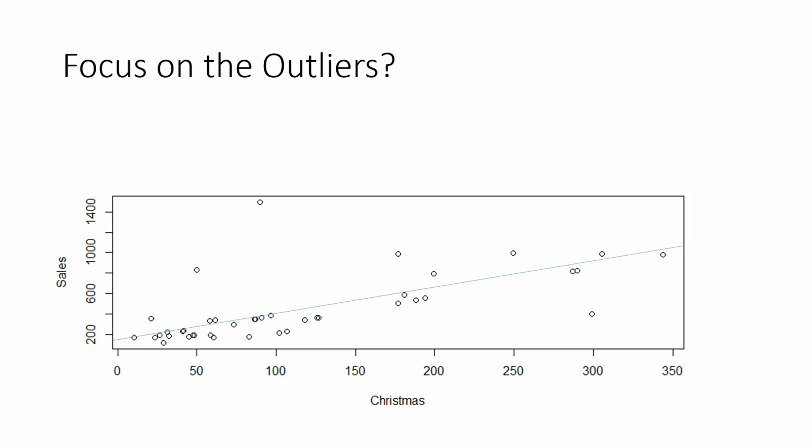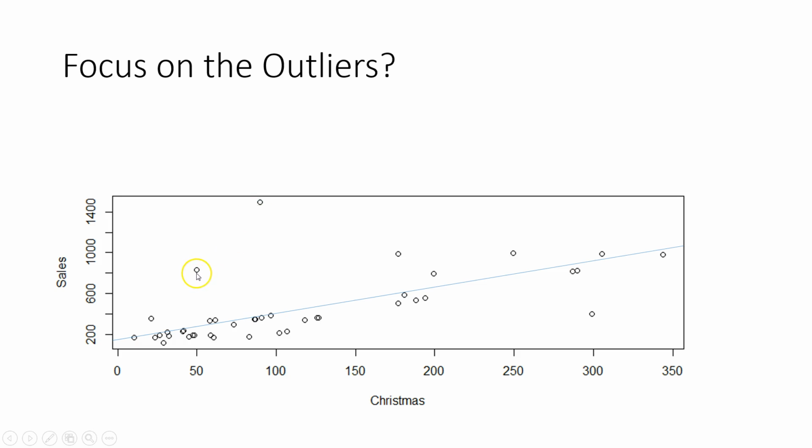So again, focusing on the outliers. If we're looking at, for example, our Christmas sales, remember this is our projection of Christmas sales based on sales for the first 11 months of the year, and we start seeing something like this. What's going on here? What happened here? This is a customer who spent over $1,400 with us in the first 11 months of the year, and suddenly at Christmas time, when we would project that he would probably spend quite a bit with us, he didn't spend anything with us. Is that an outlier that is actionable? Is this customer suddenly very disenchanted with our company? Or what happened in that particular case?